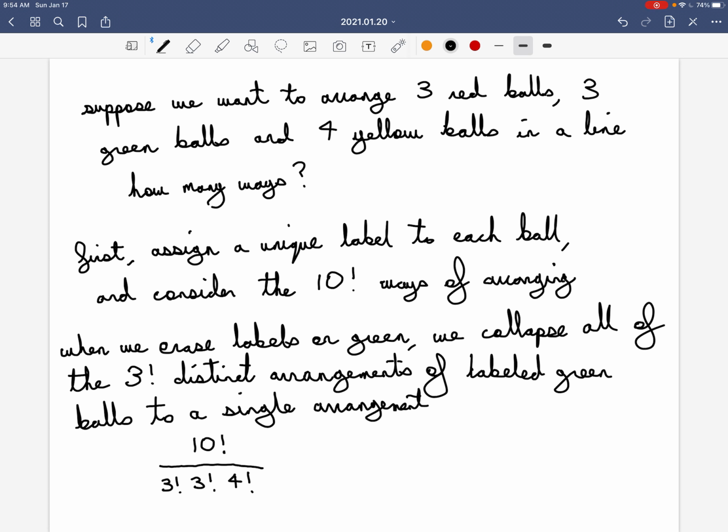So we got this 10 factorial by artificially labeling the balls, and then we're getting ourselves back to the situation that was described in the question by compensating for the lack of distinction by dividing the number of arrangements that artificially appeared due to that distinction. So this comes out to be 4,200.